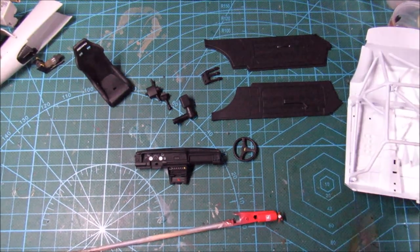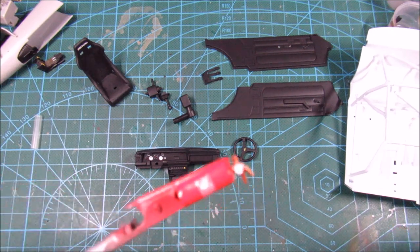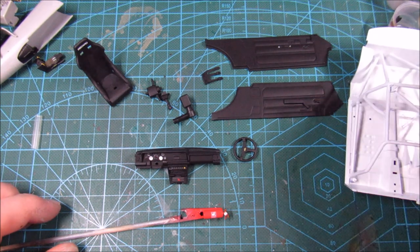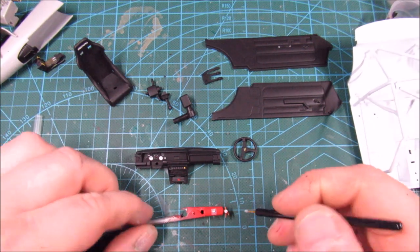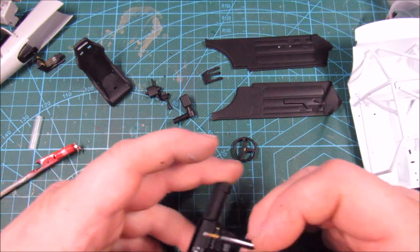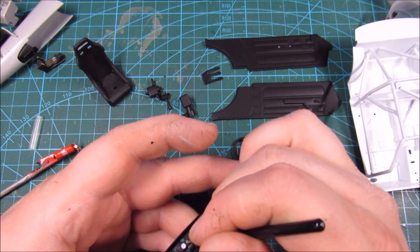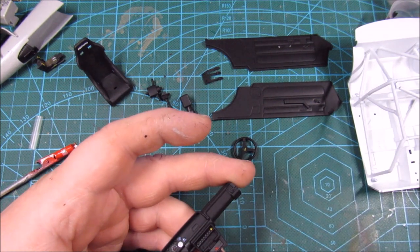So you have a bunch of black parts here — basically the entire mirror parts, along with this red fire extinguisher which I've painted with a little dial. I'm going to go ahead and put some clear gloss inside all the dials here to get a good shiny lens effect over them — all the dials and the dash as well. There were kit decals for these that didn't come with the aftermarket set, so I just used those and they went on beautifully.